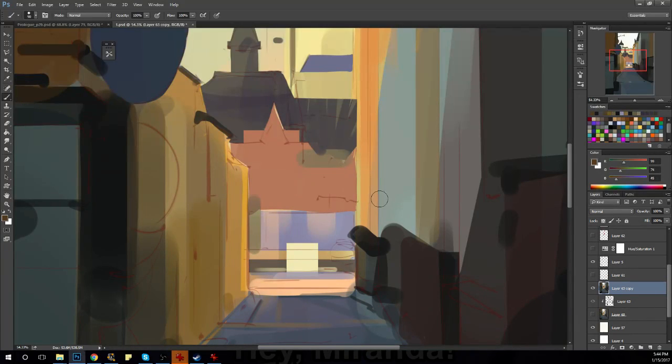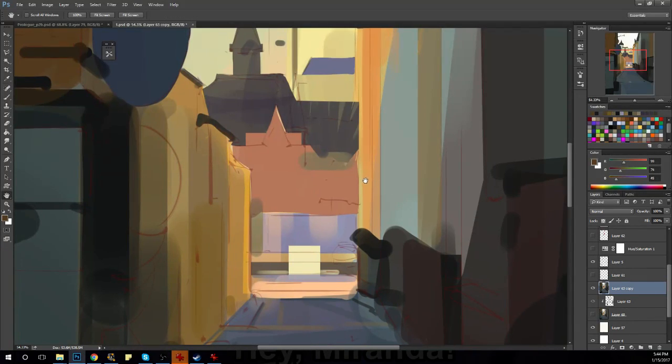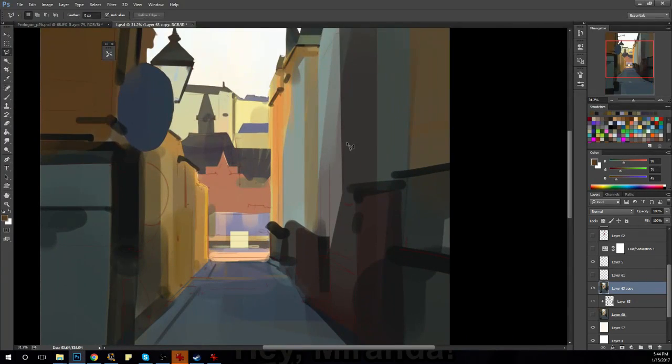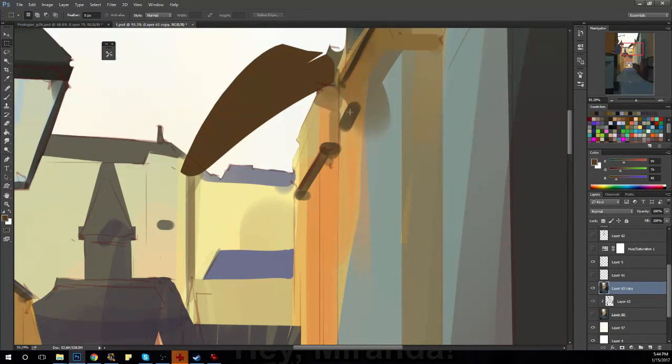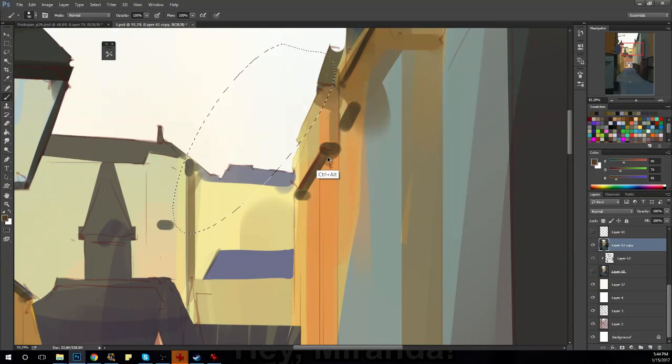How do you go about making hard edges with the round brush? So I like using the lasso tool for that. It's pretty awesome, because painting a hard edge like this without the lasso tool is possible, but it's very hard. And the lasso tool is just very convenient.